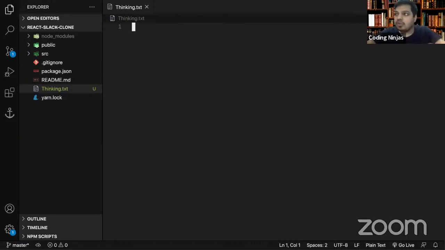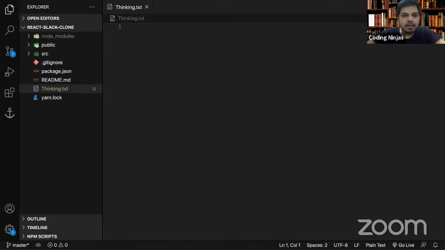So guys, I'm using VS Code. You can use any editor, but if you're using VS Code, it will be helpful for you because I'll be showing some tips and tricks on how to use Visual Studio Code with React in a nice way, which will improve your productivity, right? So if you're not, just try to download VS Code. It's a very simple thing to do. Just Google it and you'll be able to download that.